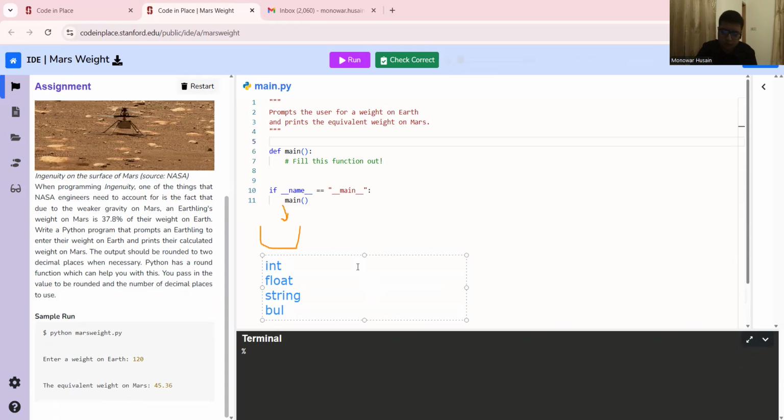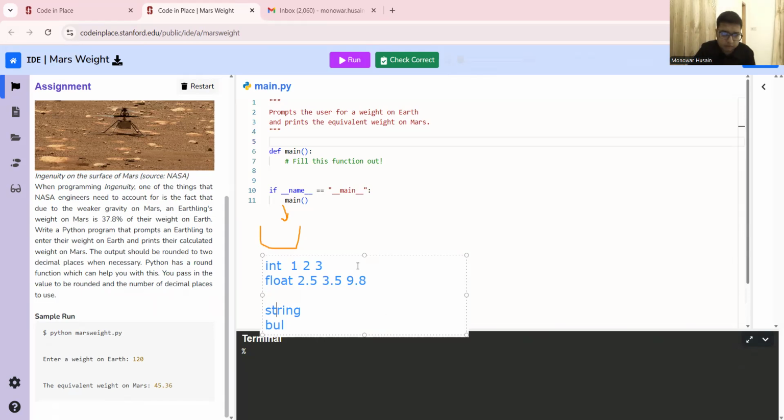The integer is a whole number with nothing after the point, like 1, 2, 3. A float must have a part with a point, like 2.5 or 3.5 or 9.8, the gravitational acceleration.